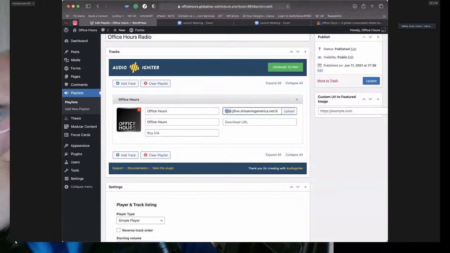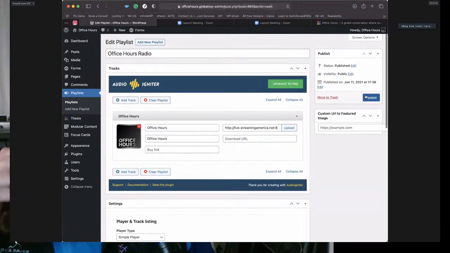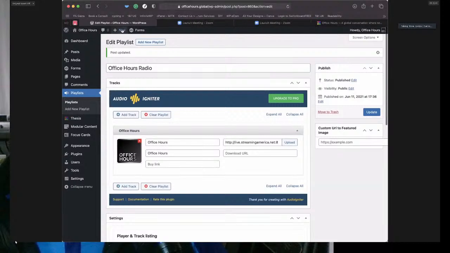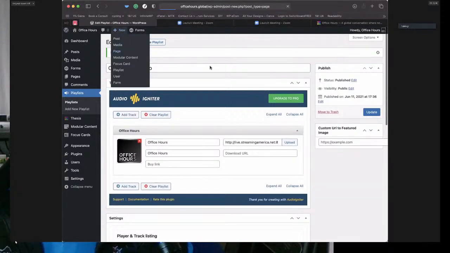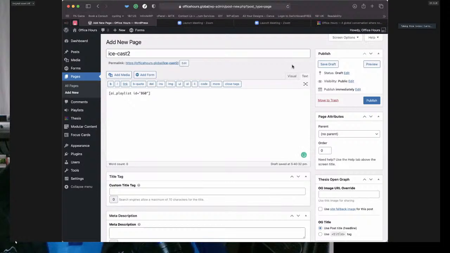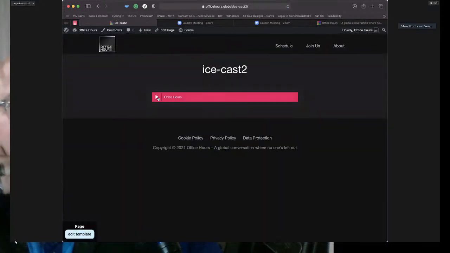Okay, and then I'm just pasting in here. Yeah, that link is here. That's what I'm pasting. Now preview that page for me. Okay. Preview that page. Let me give me a short code here, and I just need to make a page for it. And we call this Icecast 2. I know it doesn't need it, but I'm deliberately going to put that in there. There. And publish. View page. So there it is.